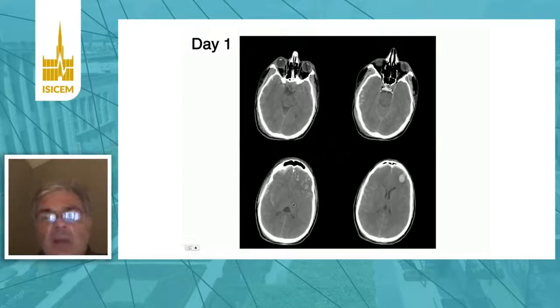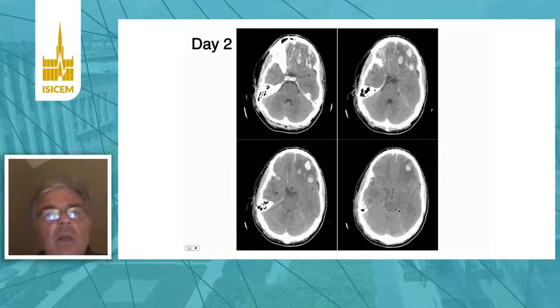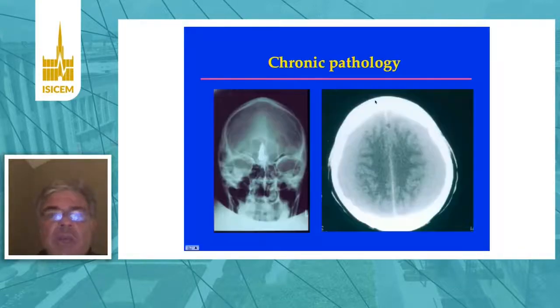Here's an example, however, of evolution of the pathology. This is a patient with multiple contusions on day 1, and on day 2, you can see the significant increase in the number of contusions. This may lead to management change. For example, this could be a patient eligible for a bifrontal decompressive craniectomy.